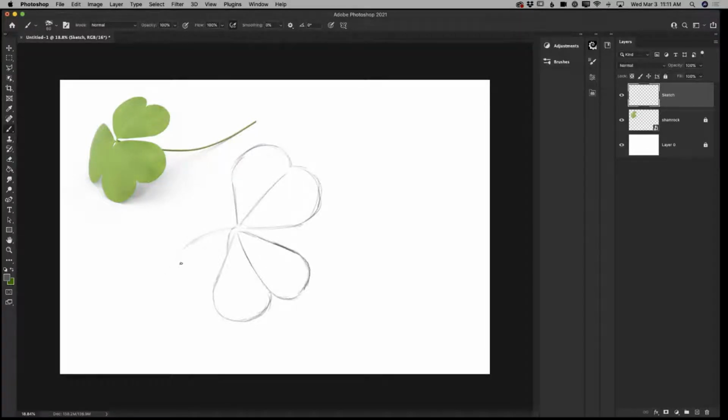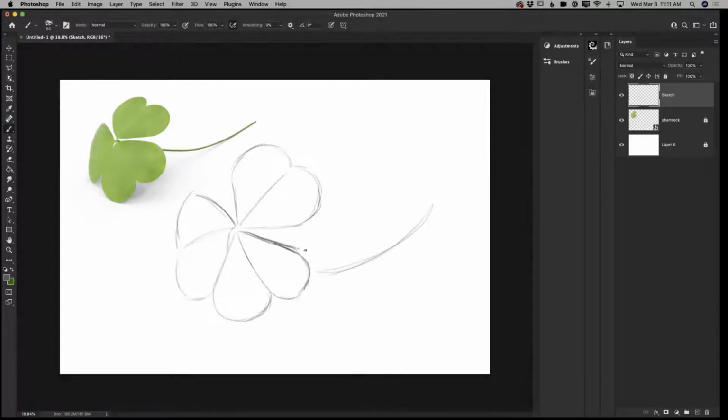So keeping an eye on my reference image, I simply continue outlining, creating the sketch of my shamrock. And now the last detail, just like this. Look at this. We spent just a few seconds, and again, it doesn't matter.